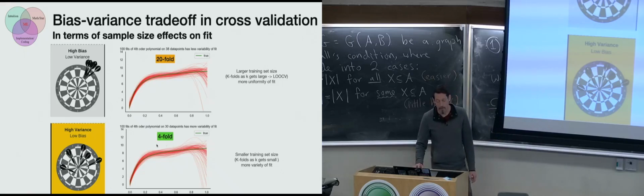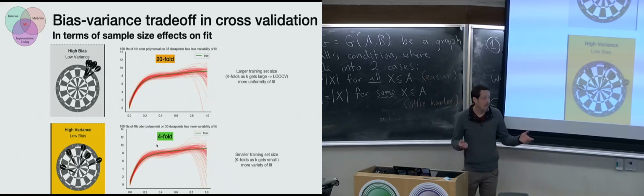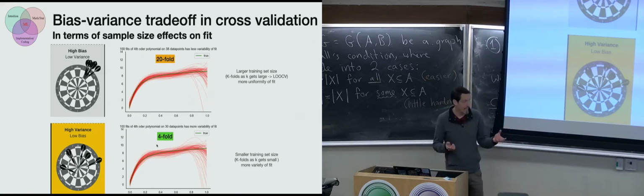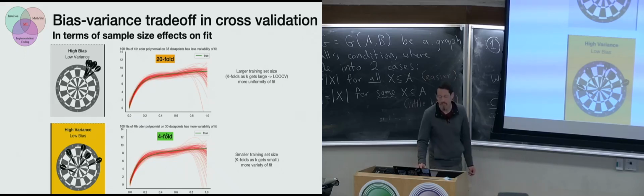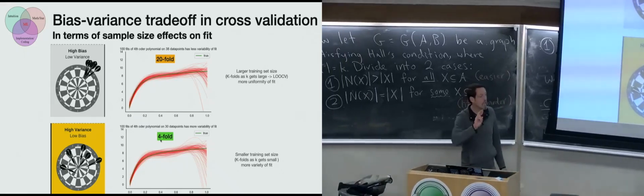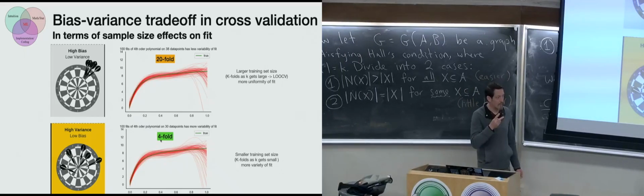When you do 4-fold, well, then a quarter of the data is gone. 3/4 of it is there for you. There's less similarity from split to split in the training. So the fits are going to be more variable. Think about this in the extreme. Think about it if it was just repeated train tests. So a 2-fold situation: only half the data is available for training. So when you're on the other half of the data, stuff could be really wonky on those 2 fits. You might get radically different fits.